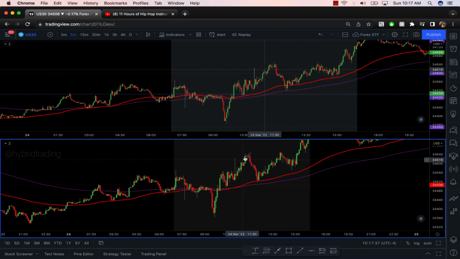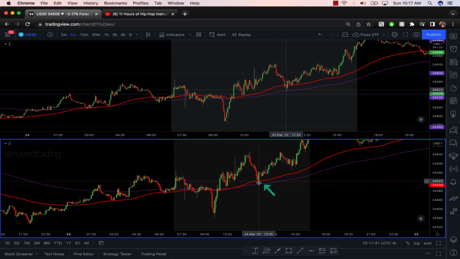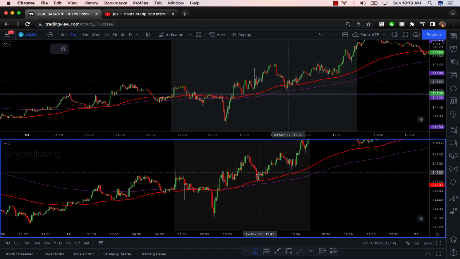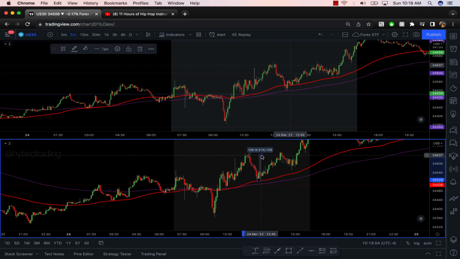So we had a very nice push, another retracement. Then now we're able to take a long here. Why? Because both time frames are showing you a bullish indication. We had a nice reset to the upside, and we had a very nice retracement with confluence on both EMAs. We see the 200 and the 100 touching for a very clear long. So let's see, first TP will be right around 107 points.